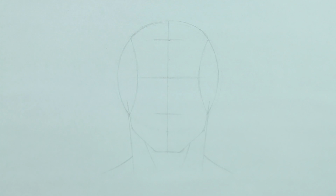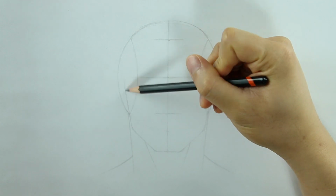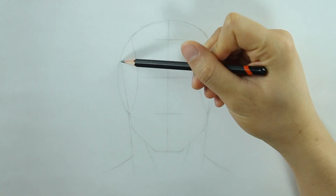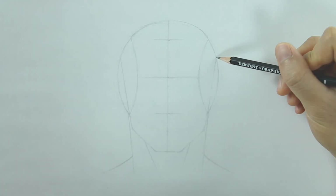Okay, so here's our starting point. Now, extend the jaw lines upward until they meet the top portion of the head. Then erase the extra side portion. This will bring the drawing even closer to the shape of the real head.